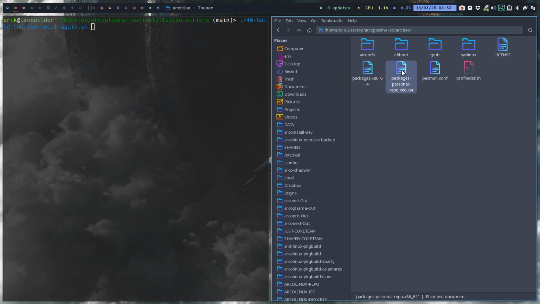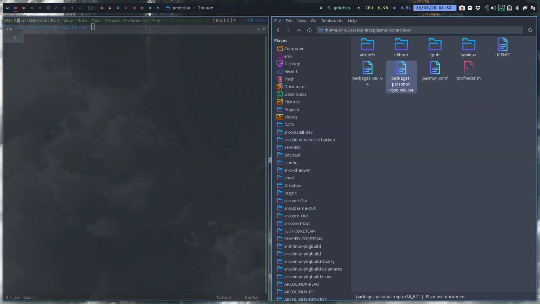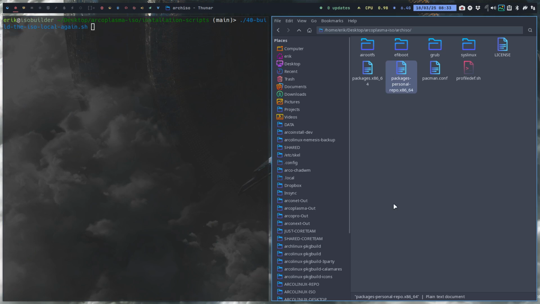You can create a personal repository and say, I'm going to get my package that I've built. In this case, this is a surfing icon with new mix icons that are in blue rather than in yellow or orange kind of look, right? Blue is, well, a nice color. One of the 16 million colors. You choose another. And we have the packages.